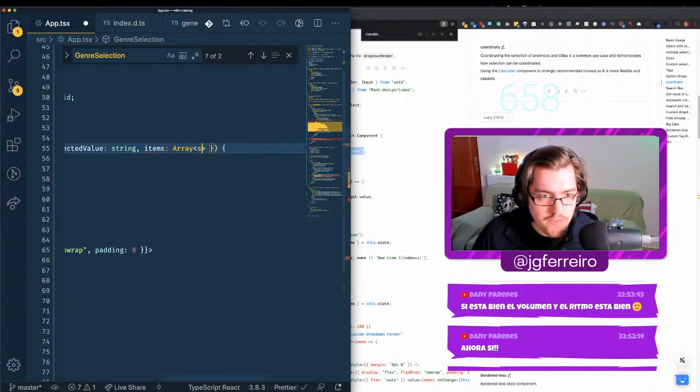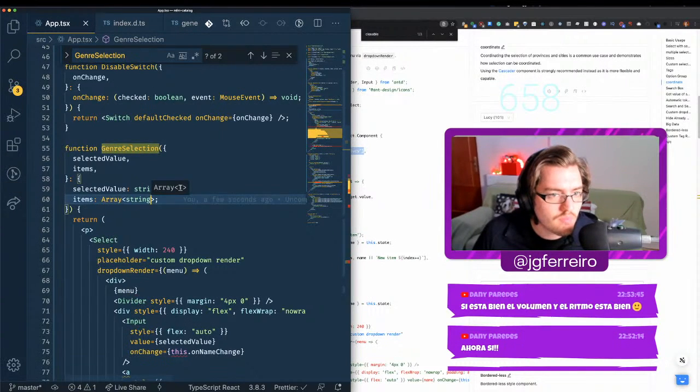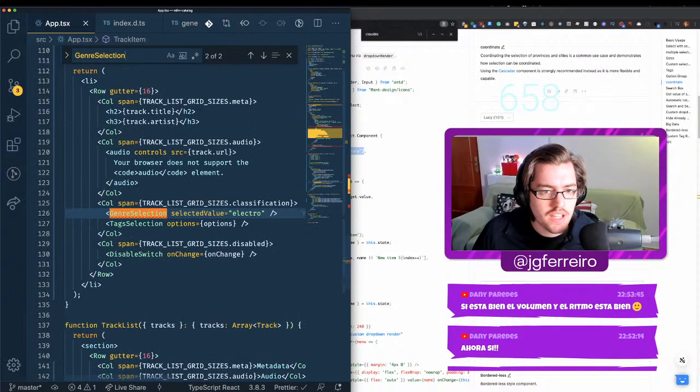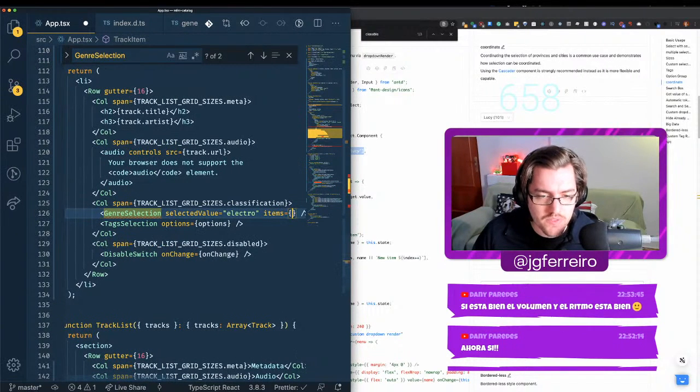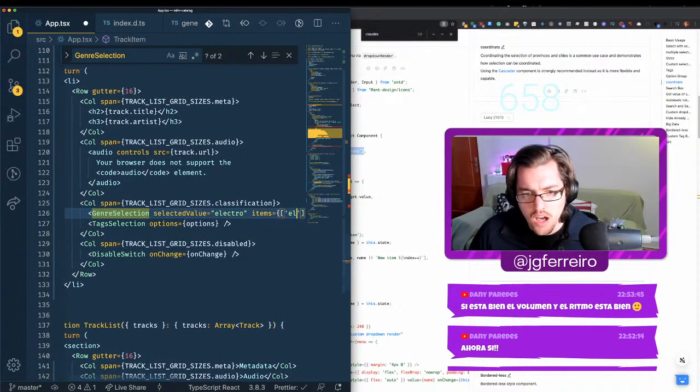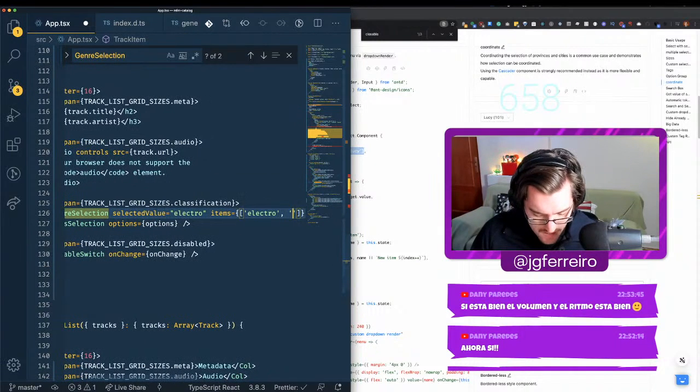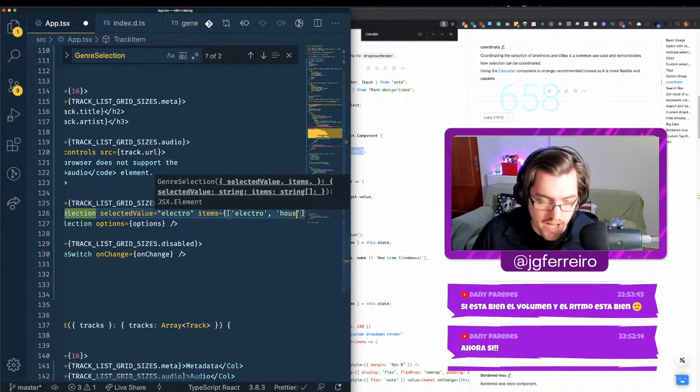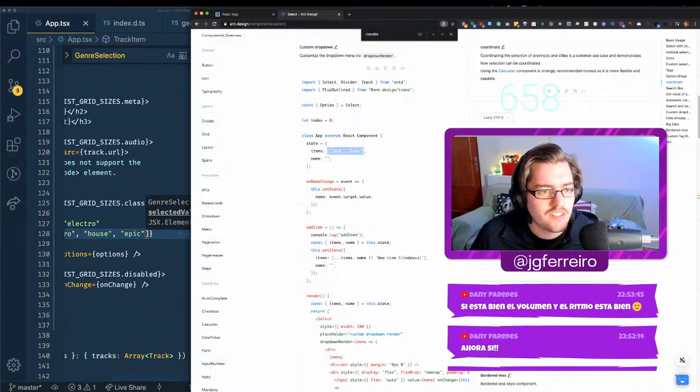Array of a string. Okay, perfect. And then we can just pass items, which are gonna be an array. For example, electro, house, epic.